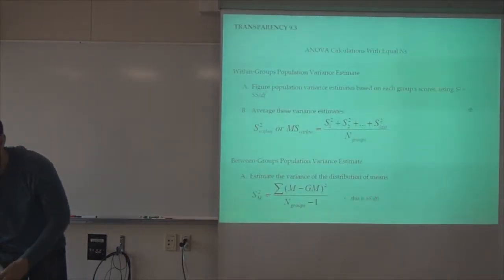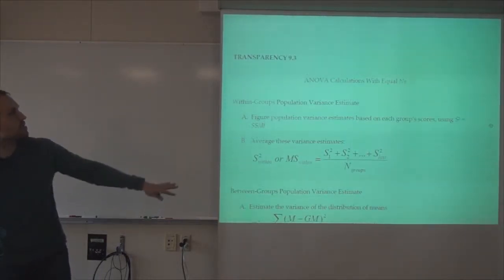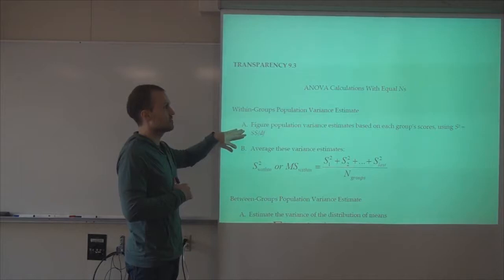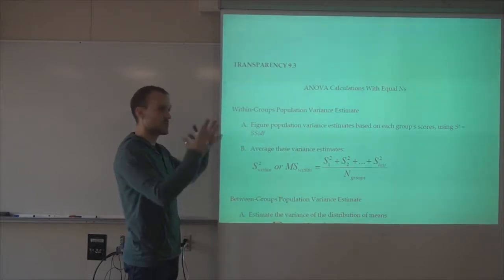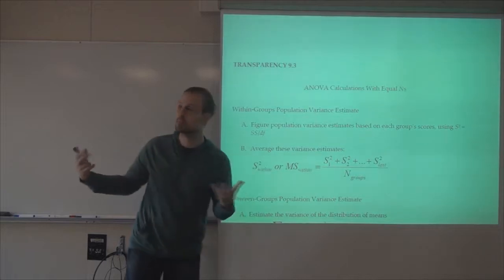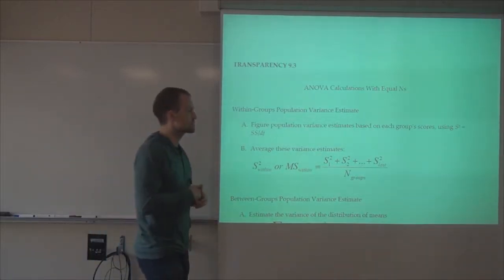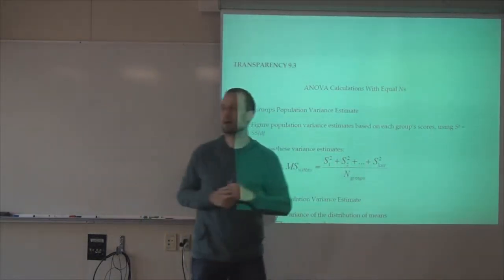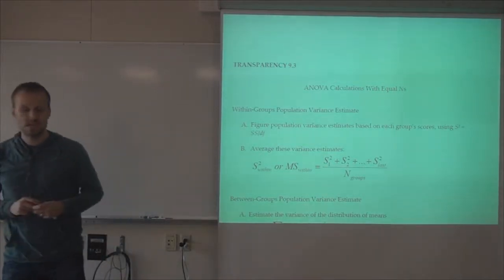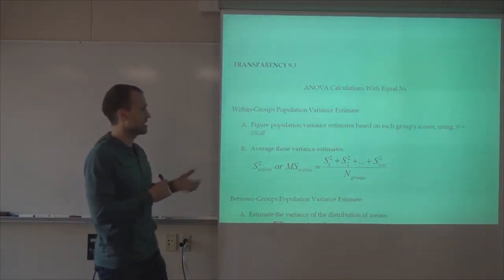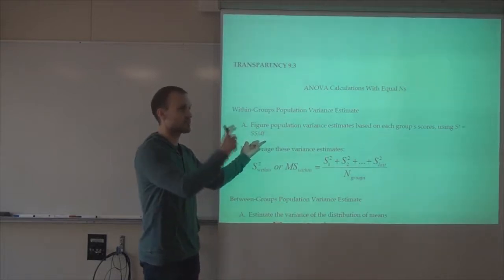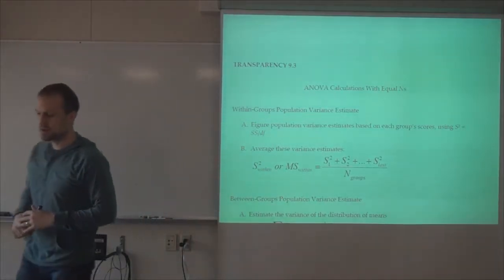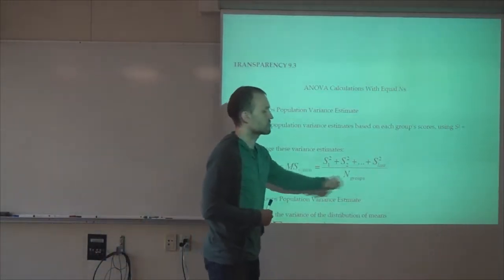So now, how do we calculate this? So I'm going to calculate the variance estimate for each population, from each of the samples that I have, and now I have multiple populations, 3 or more. And I'm going to average them out by simply adding up the variances and dividing by how many groups there are. So I don't think this is really anything too strange. I'm looking at a familiar thing for each of my samples and then just averaging them out. Add them up, divide by how many there are, which I'll call the number of groups.